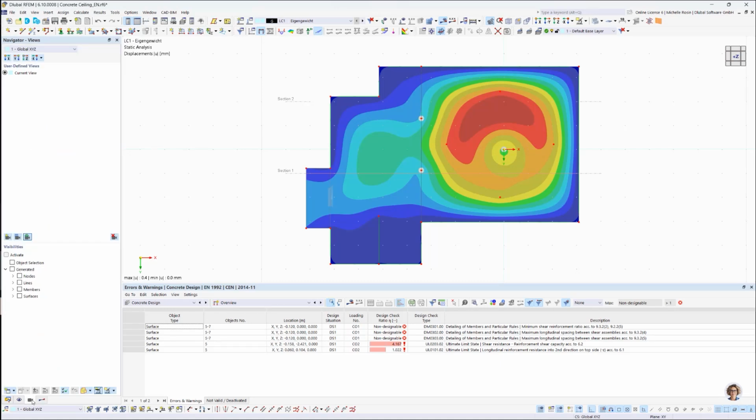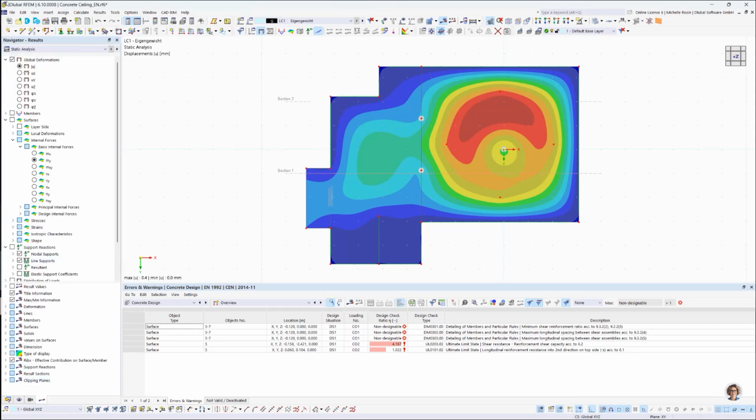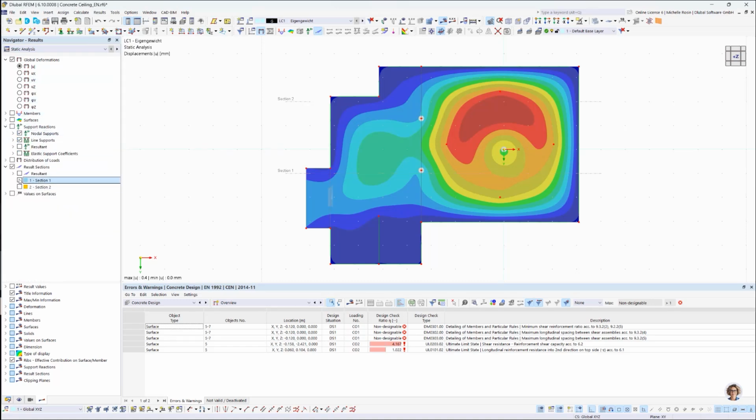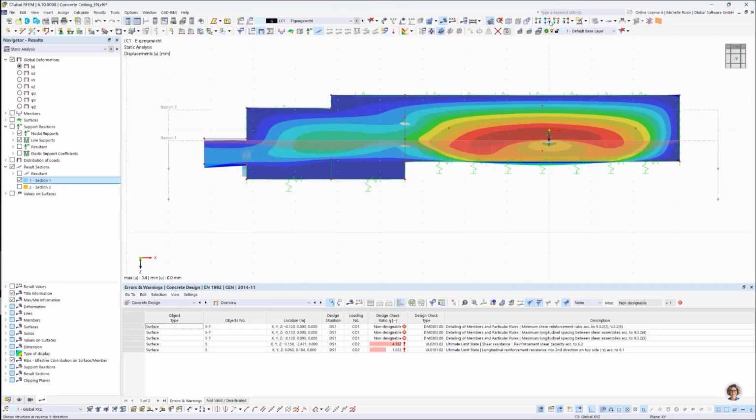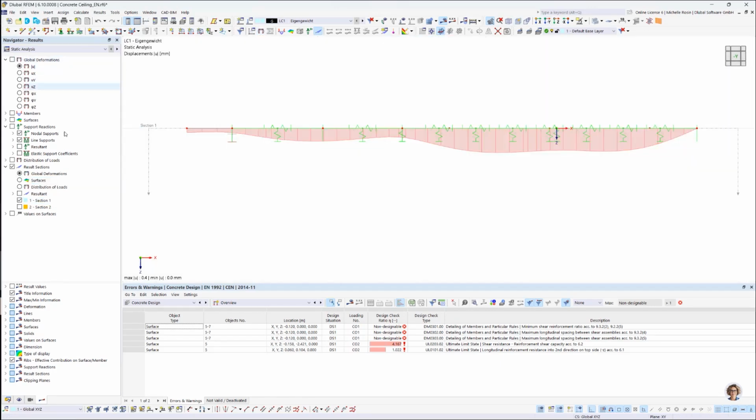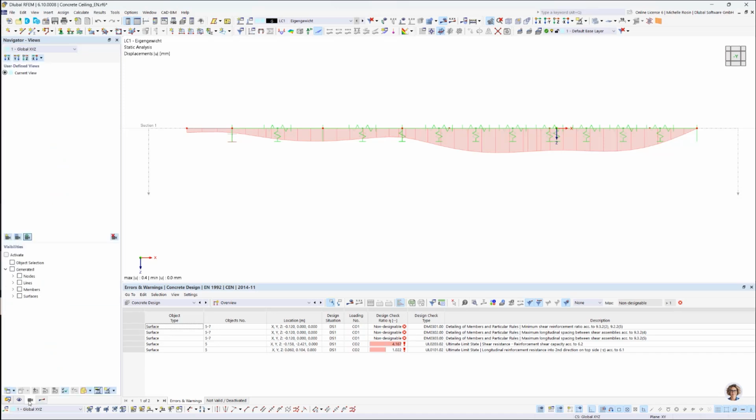For this, at first we want to create a view. We go on the Navigator Views to create our view. We'd like to see our sections, but not the deformations. We go back on the navigator views and click on Create New View.